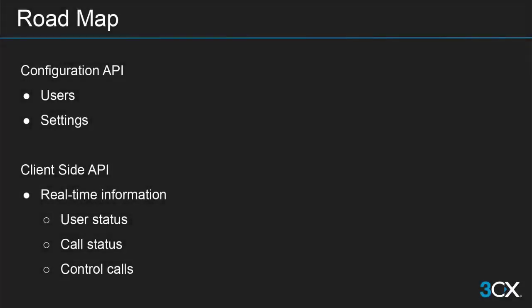Earlier on, we mentioned the route point API to capture calls and process them based on C# code. We will be releasing more APIs as well. The configuration API, which will allow you to very easily configure your users, settings, and automate these as well. That is going to be coming in the very near future as well.